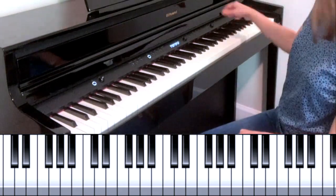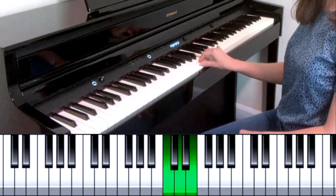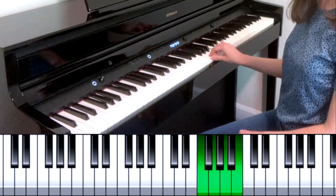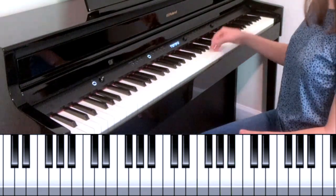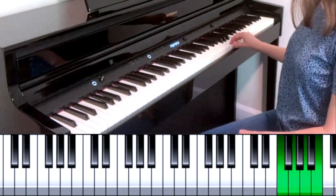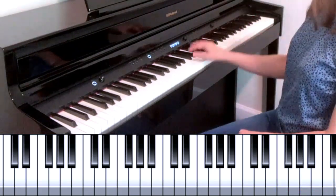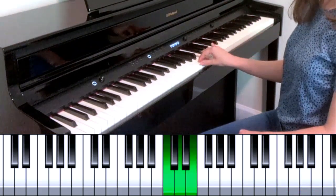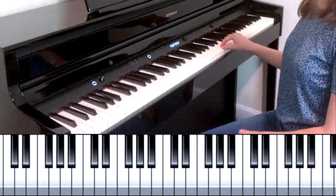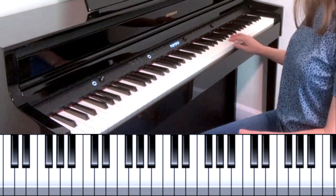All right, let's do that again. So we're going to block it starting at the bottom, C, D, E on fingers 1, 2, 3. And then 1, 2, 3, 4, on F, G, A, B. And then we repeat that. 1, 2, 3. 1, 2, 3, 4. And 5. Okay, one more time. Starting at the bottom, 1, 2, 3. 1, 2, 3, 4. And 5.